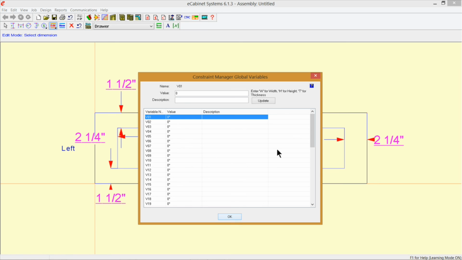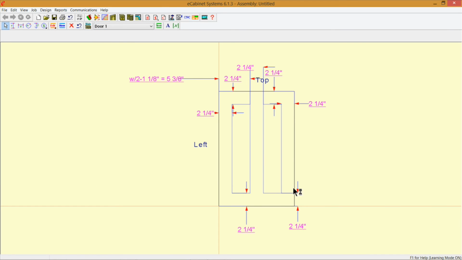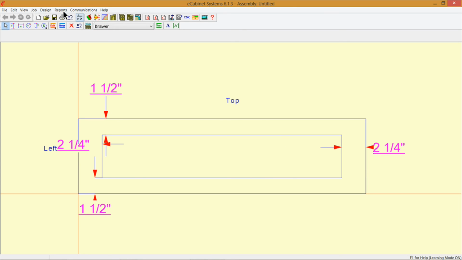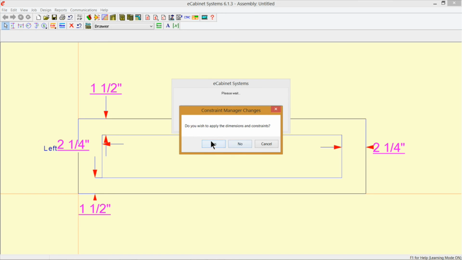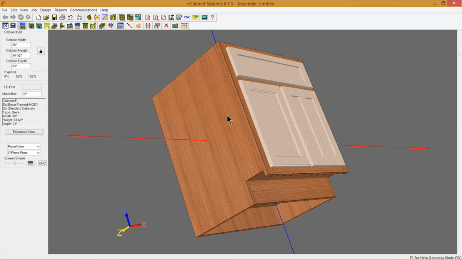I'm going to go ahead and click OK. So there's everything constrained. We got door 1, this is our double panel door here, and we've got door 2. We got our constraints on it, and this one has actually got some profiles on it, and we got our drawer front. So we select this, we got our drawer right here. So all that looks good. Let's go back to main, and unless we got some errors, it should be good to go. So I want to keep the dimensions. There's our profiles on our door there. You can see the bottom profile in this one.